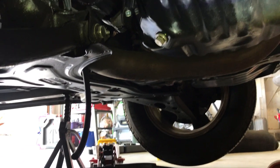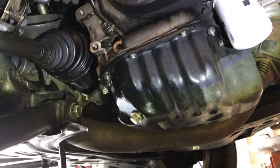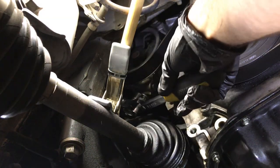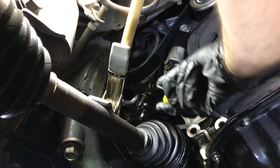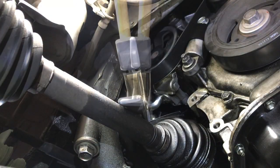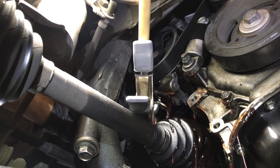Oh, and I knew this was going to get messy, so I try to prepare as much as possible. So a drain pan, a funnel, and a little hose should do the trick. Well, sort of.